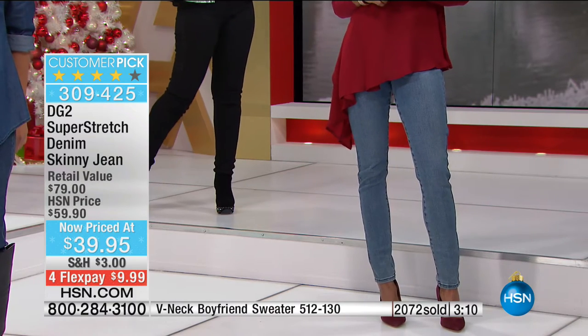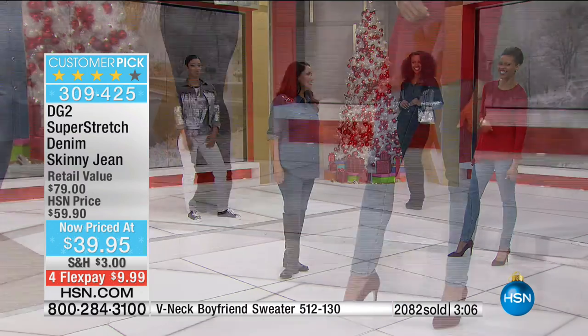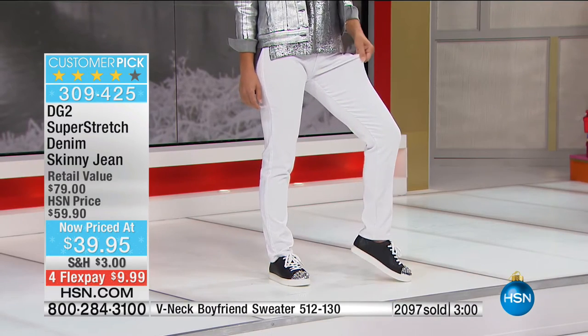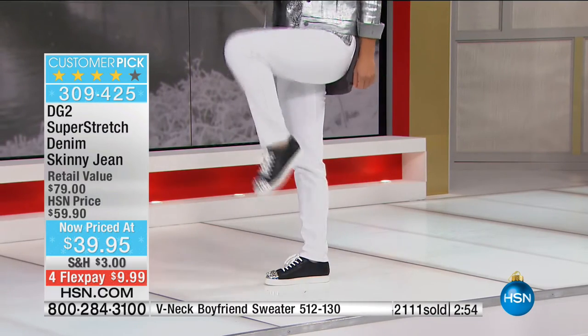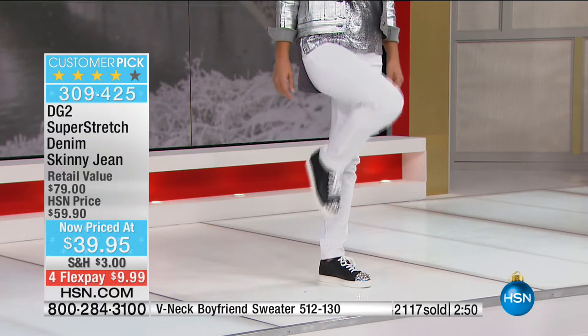Another thing that I like about these: I always used to dry clean my black and my indigo. Yeah, we talked about that. First of all, you dry clean them twice, you bought yourself a new pair. Exactly. So you can put these in the washing machine. They really wash well, don't they? Beautifully. The great thing about this super stretch, it almost seems to get even softer when you launder it.